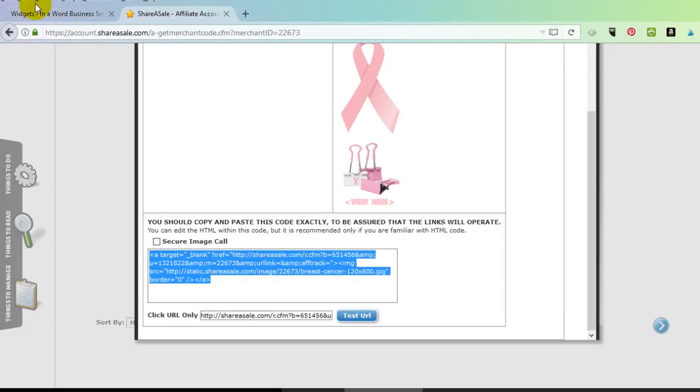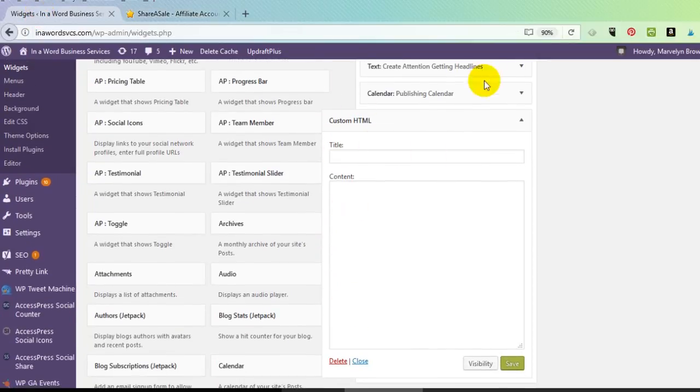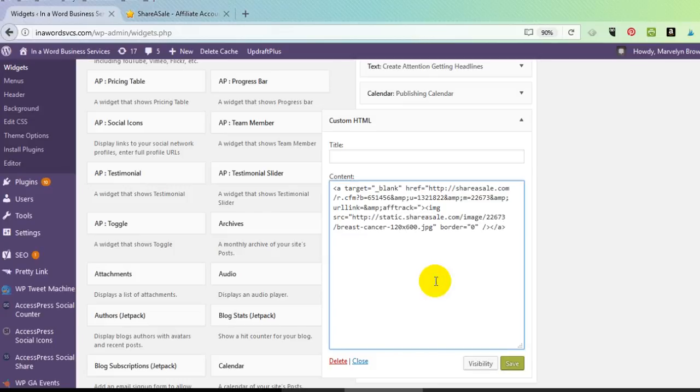copy, then I go over to my custom HTML widget, and I put my cursor in the content area, and then I right click again and hit paste, and that puts my HTML code right there. I didn't have to do any coding. I didn't have to know any coding.